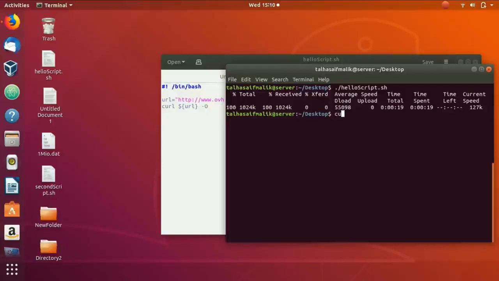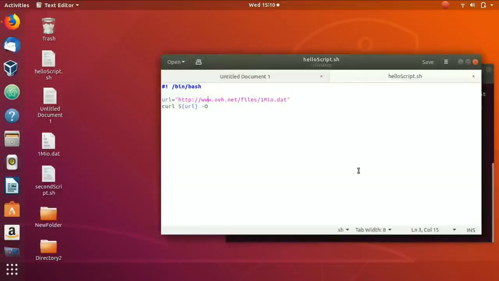So let's write curl, not here actually, I think inside here, yes. We're going to write negative O, which stands for save-as options, and then the name of the file that we want to give.